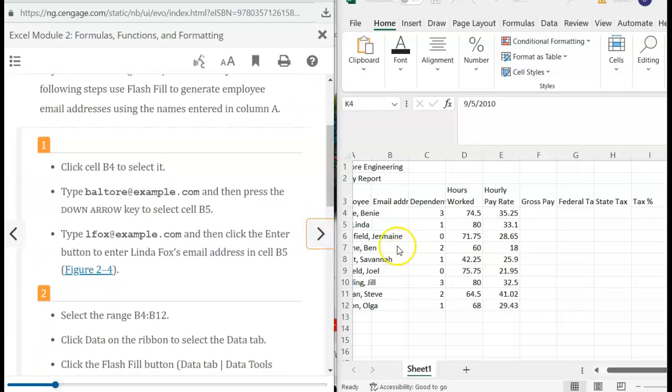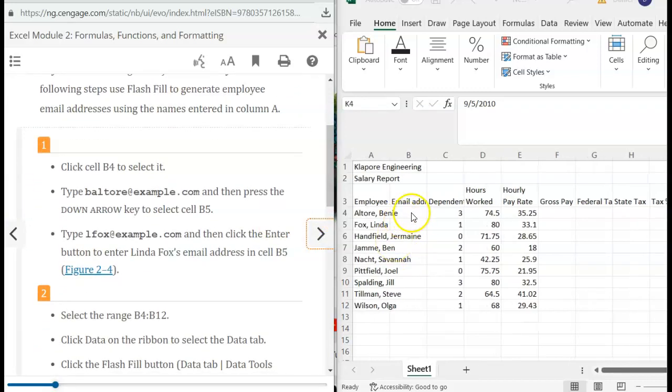Click cell B4 to select it and type Baltimore at example.com. Make sure your spelling is right.